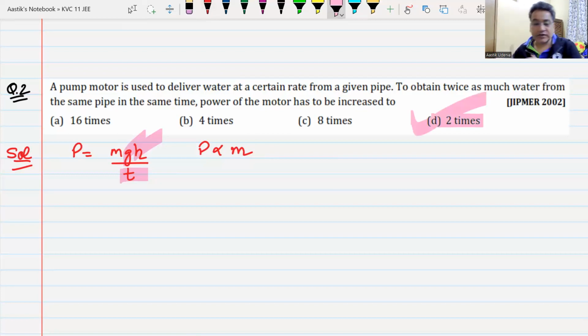That is the answer. So any question that comes in this category, where a pump is delivering power, pump is putting water up till a height, that is how that question has to be done. Please remember it. Please note it. And then we will move on to the next question. I hope that you can do this one. Everyone has noted the second one?